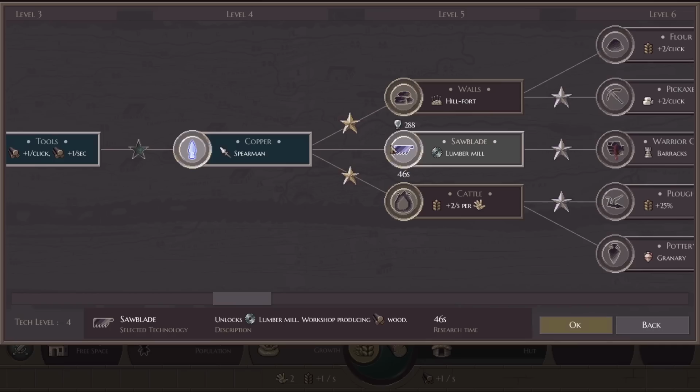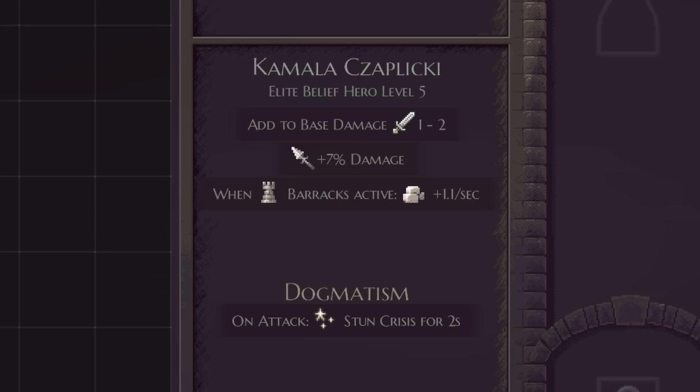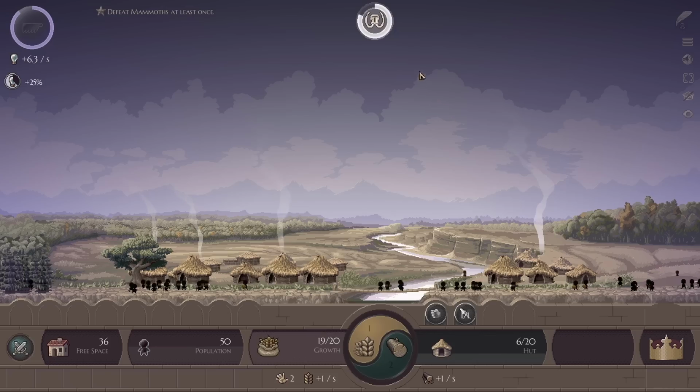And now with 50 population, we have access to researching cattle, and we also get some heroes, which adds some bonuses to our village. This guy, Kamala Chaplick, my goodness, old names are weird. But he also adds base damage and extra damage from things, so we'll just put him in that slot right there, which should help us out once the mammoths arrive. At least I think that's what the crisis is gonna be.